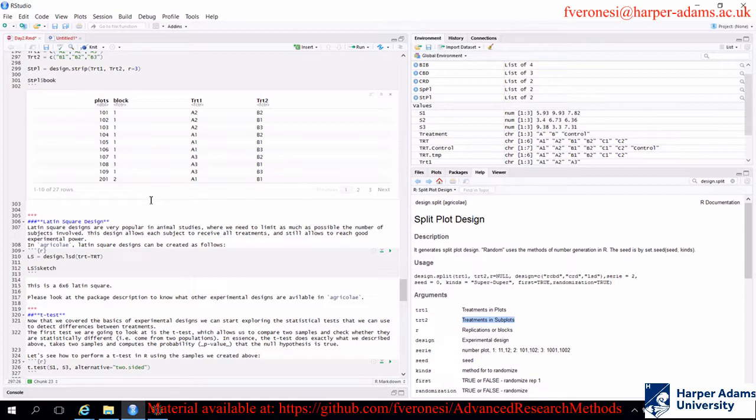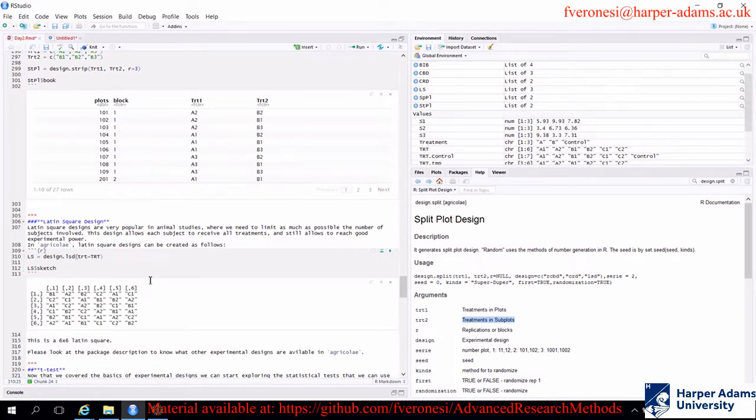So the challenge here is to design the experiment in a way that the treatments can be spread evenly across all the subjects. And again, in terms of coding, it's extremely simple. There's a function design.lsd. You just include the treatment structure and run it. In this case, we have what is called a 6x6 Latin square, and each row is one subject. So, for example, subject one will take treatment B1, and then probably we have a crossover period with, let's say, the normal diet, and then we take treatment A2 and then treatment B2, etc., until all the treatments are used for each of the subjects.